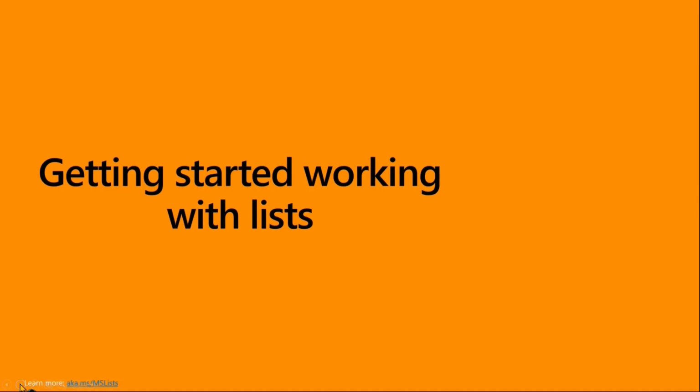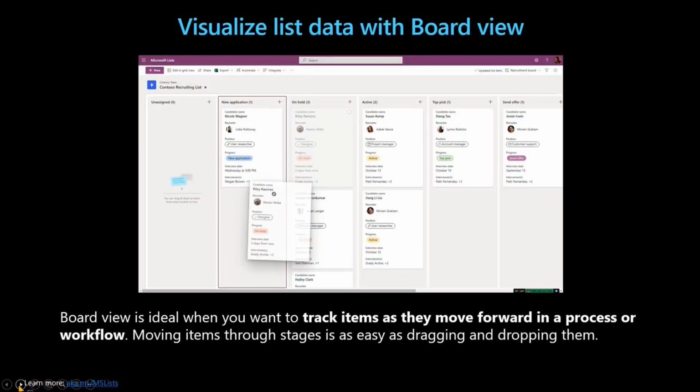So let's break down a couple of new things that we've been working on in the List app. And then, like Mark said, I'm on the engineering team, so I actually am going to jump right into demos of these. But to lay out what I'm going to show, let's walk through a couple of really exciting things coming to the product. The first is a new way to visualize your list data with something we're calling the board view. And you can see here what we're basically doing is taking a column and turning it into a bucket, and you're able to track items as they move through a process or a workflow. And this is actually rolling out now. I think on here it says it's coming soon, but it's rolling out now.